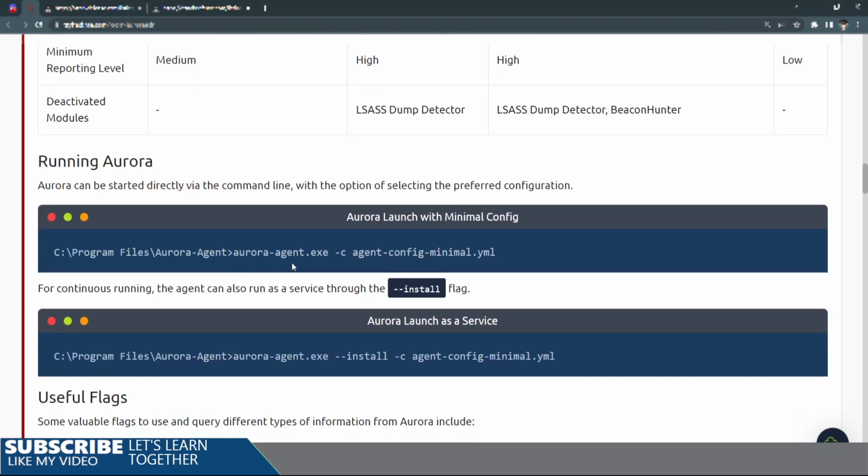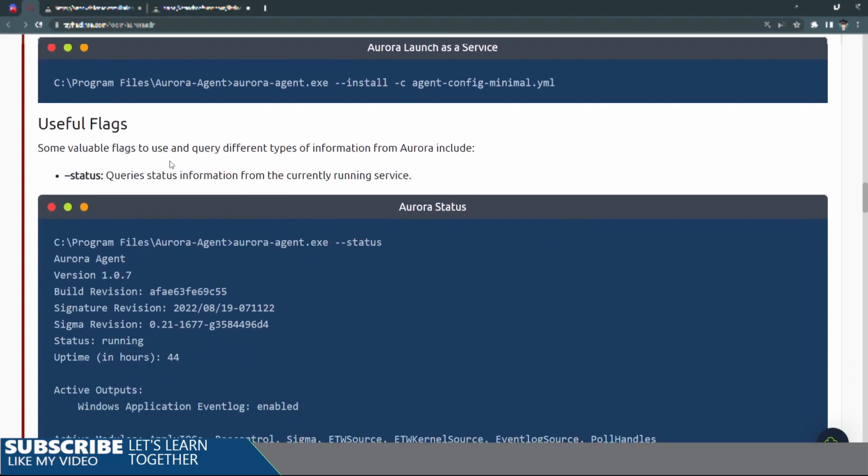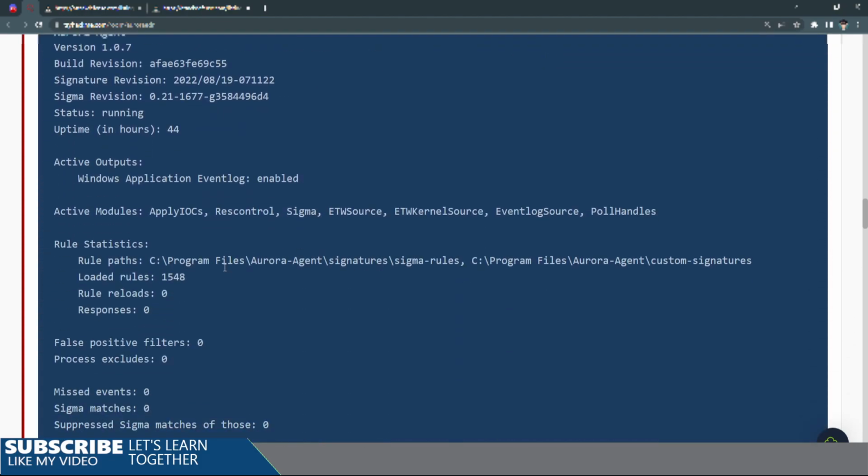And here we can see how to configure it. Looks very similar to this one. Log status.